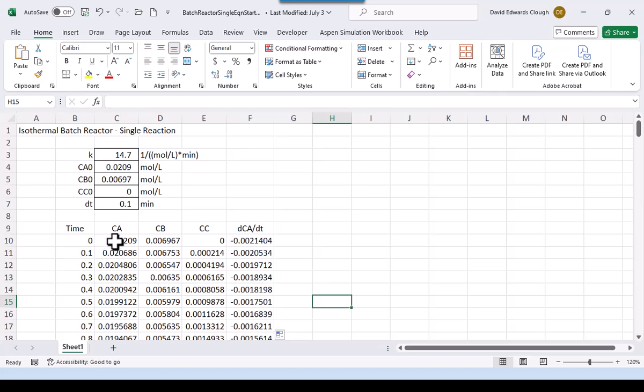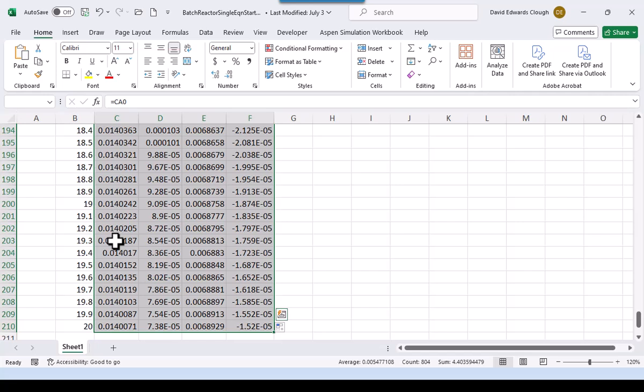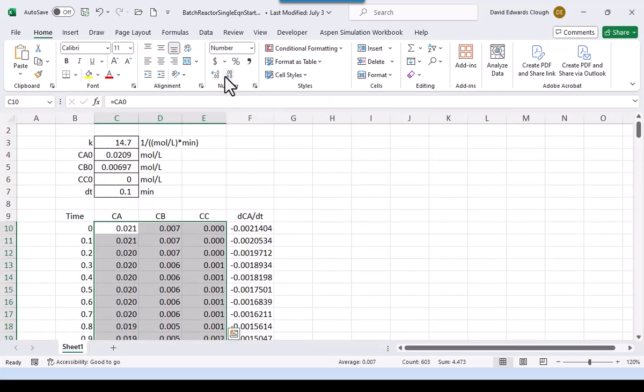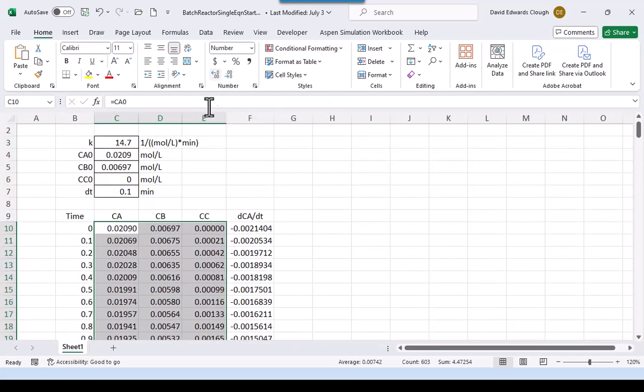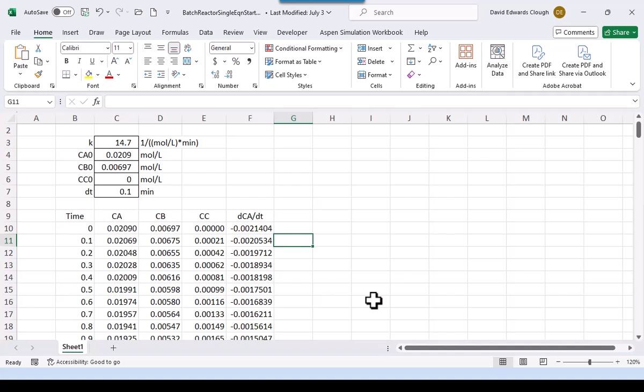Now, I can always come in and reformat these a bit just to make them look a little better. But this is essentially what we have for our solution. Of course, as with most solutions for differential equations, we want to see what that looks like graphically.